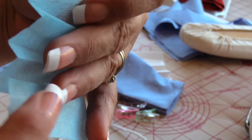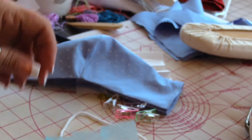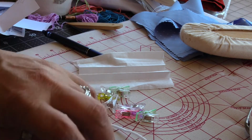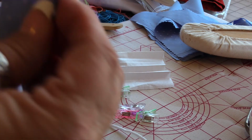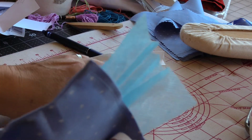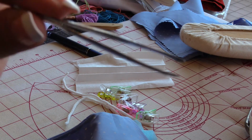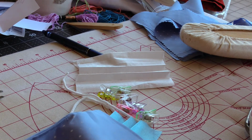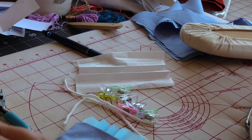If they're going down, anything would just land on them and fall off. So I put this in my mask in that direction. Okay, so here it is like so. And then you can take whatever you have. If you have a pair of tweezers or some hemostats, or I have jewelry pliers, you can just reach in. Let's just try it with the tweezers first.